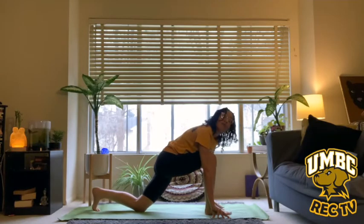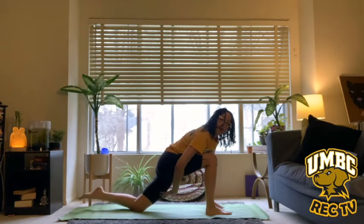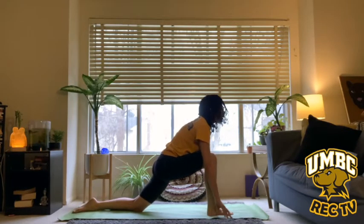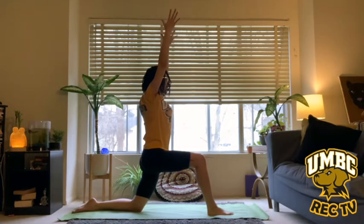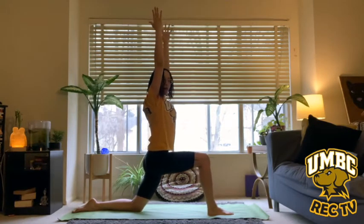So you can scoot it back a few more inches if you're not feeling any sensation here on the front of the thigh, but you don't wanna do too much. Don't take it to your limit. Draw the breath in through the nose and lift both arms overhead. Relax shoulders away from ears and draw belly into spine. Tuck the ribs in. Resist the urge to find a back bend here. As we exhale, we'll bring the fingertips back down to the floor.